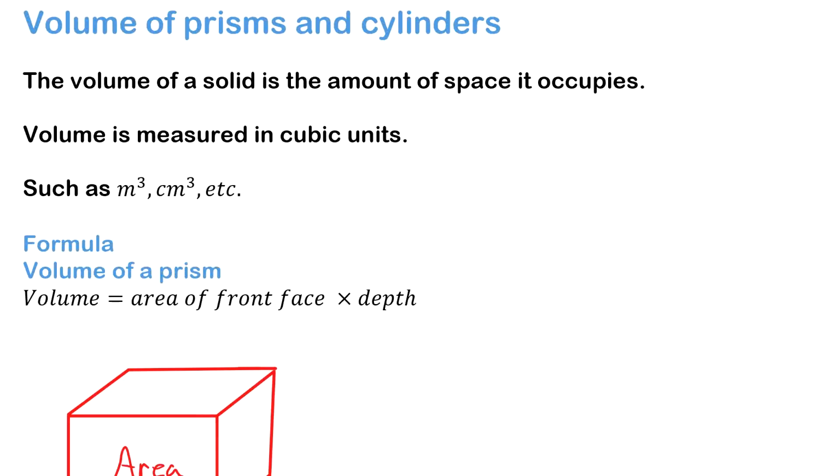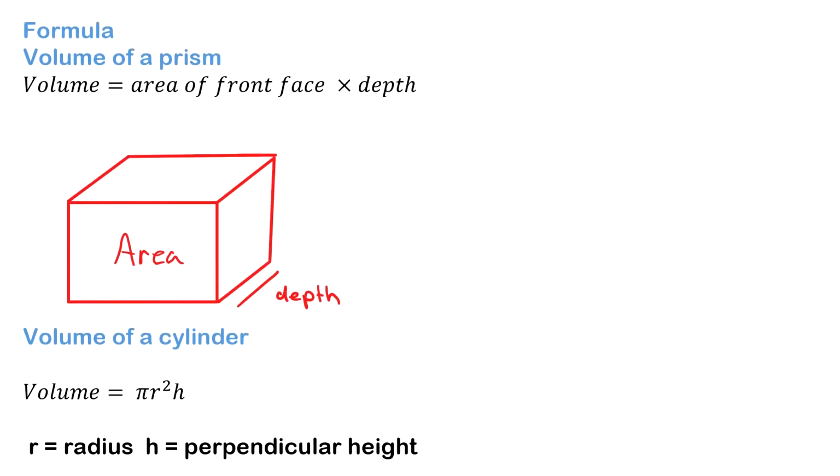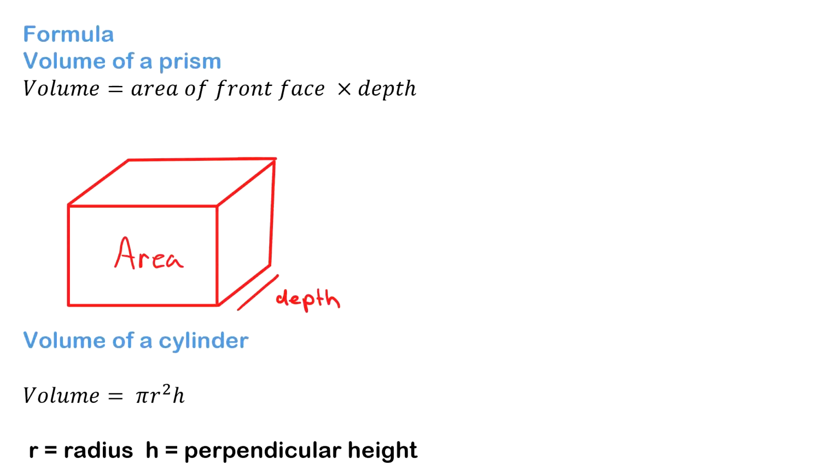Now, there is a kind of rough formula for finding the volume of a prism. And as you can see there, it's the area of the front face multiplied by the depth. This does vary a little bit, as long as you're finding an area of a face and essentially telling you how far it goes back. So in this case, the area is that front face there that I will shade in here. So you would find this area, and then you would multiply it by how far, or the depth that it goes backwards, into the foreground there. So, knowing that, again, it's just the area of the front face multiplied by the depth.